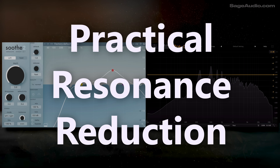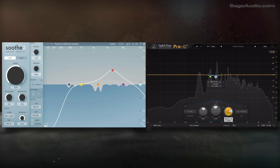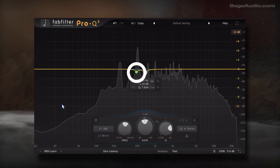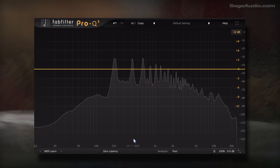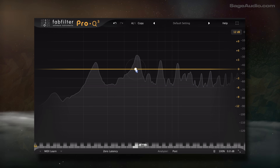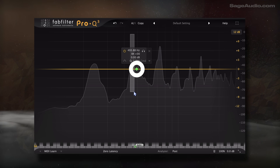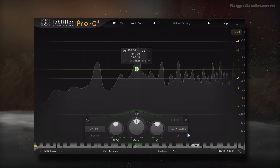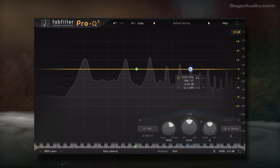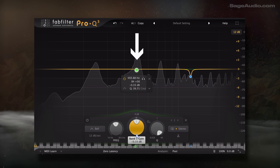Next up, let's cover practical resonance reduction. More often than not, when reducing resonances, there are only 2-3 frequencies causing the issue. Instead of using a full bandwidth of resonance reduction, if we observe the response, we can pinpoint the exact frequency or frequencies to attenuate. Say we're listening to a vocal and when the performer hits two notes in particular, we hear the resonance we want less of. The important part is making a mental note of when they occur in the section we're reviewing. Once we identify when the resonance occurs, we can find the frequency or frequencies responsible for any unpleasantness and attenuate them with bell filters. Sometimes only a couple of dB is enough to create the needed balance.